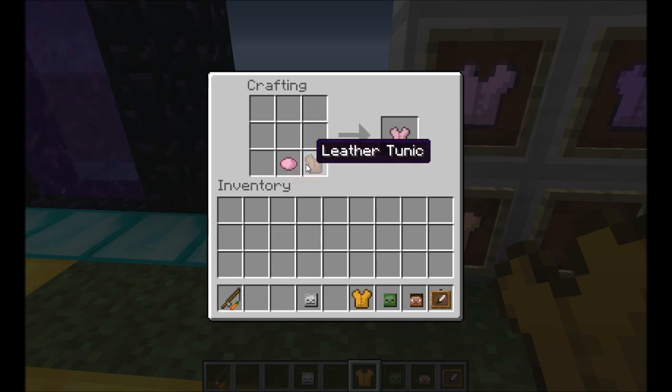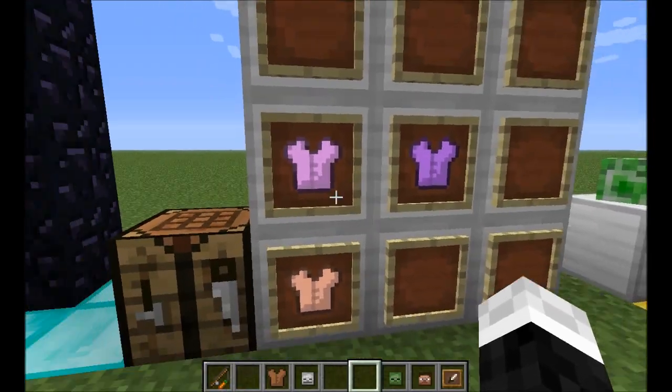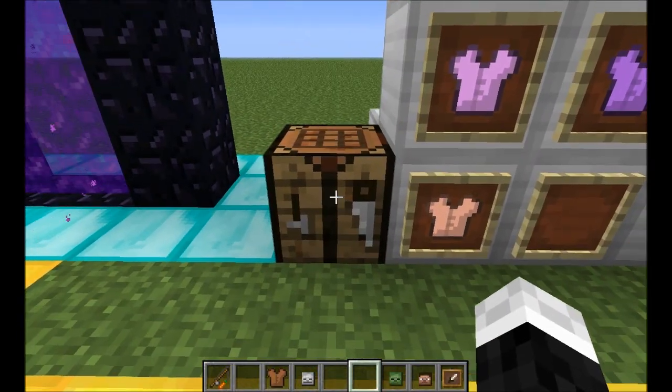But let's say instead of a pink tunic, I want to make kind of a mixture of pink and orange. So if you notice, it's a little hard to tell, but this orange is a little bit different than the other one. So it's actually taking sort of a blending of the two. So yeah, you can kind of use that to make more decorative armor.